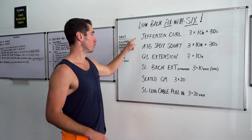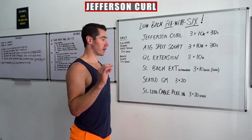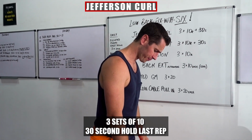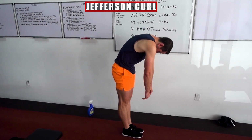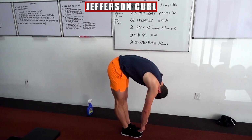It starts with Jefferson curl. And this is very specific when it comes to Jefferson curl. So if someone has low back pain, this is the first place to start. And I'm talking about starting with your own body weight. So you would put your feet together and you would tuck your chin, roll your shoulders, and then think about rounding your spine and going down.